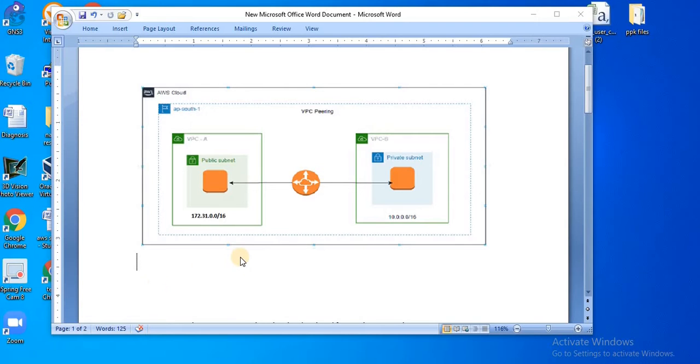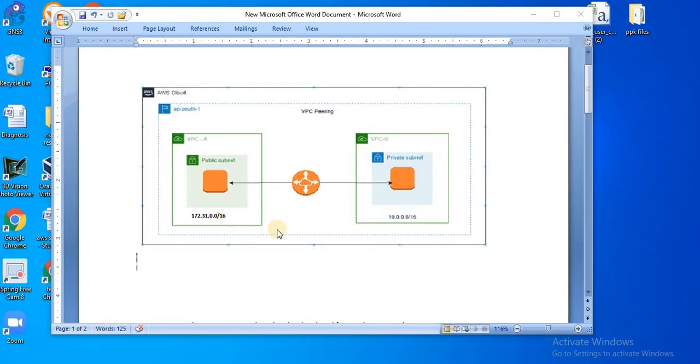So as you can see here, we have two VPCs, A and B, and both the VPCs are in a different subnet. The first VPC is in a 172.31 subnet, whereas the second VPC is 10.0. So we would have an instance available on each VPC here, and we'll try to see how you can build communication by using VPC peering between these two.